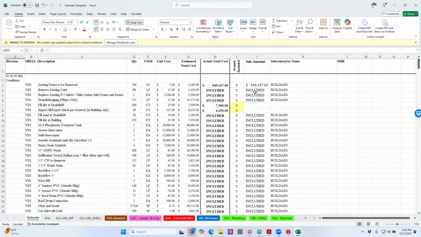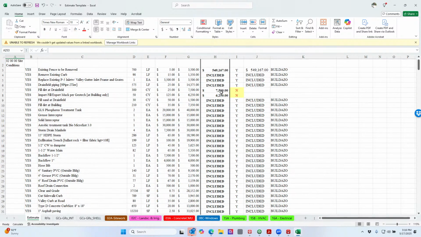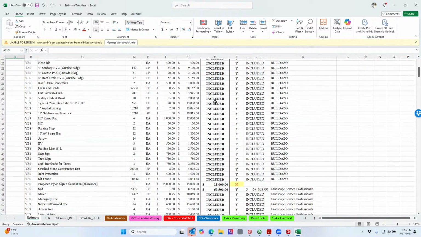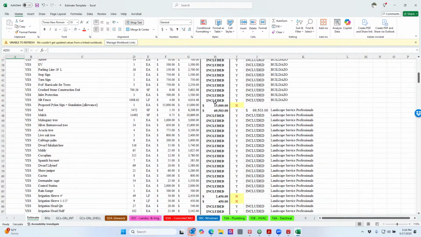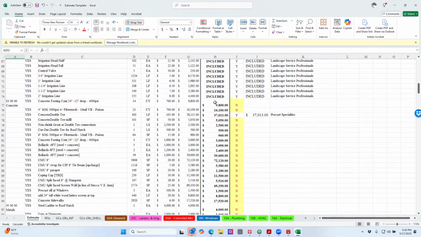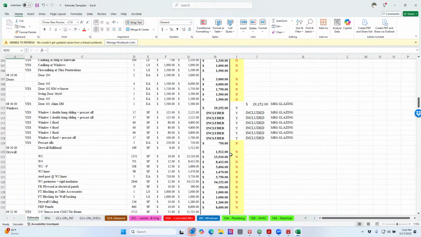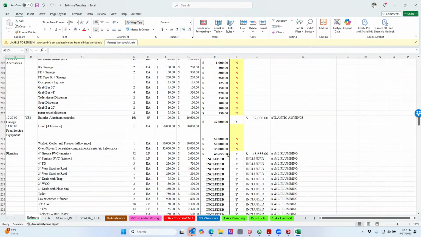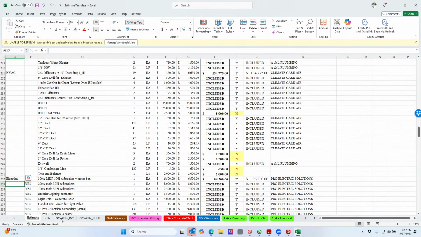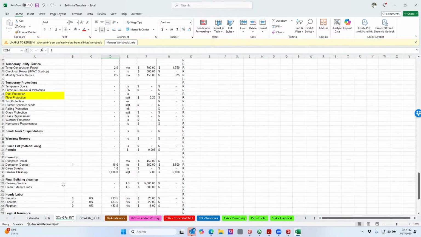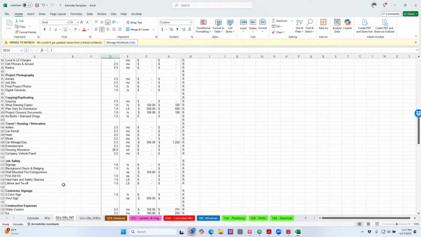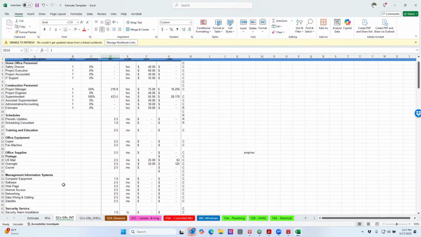So wherever I see they included everything, if they didn't, I'm going to say no and I'm going to carry my number. All the way through all the trades. So we can see I didn't get bids on all this, so I carried my number for it all. Okay, so we go through those items, and then I have a tab for the GCs and GRs, so you don't have to think about this, you don't have to guess. I already provided it for you.